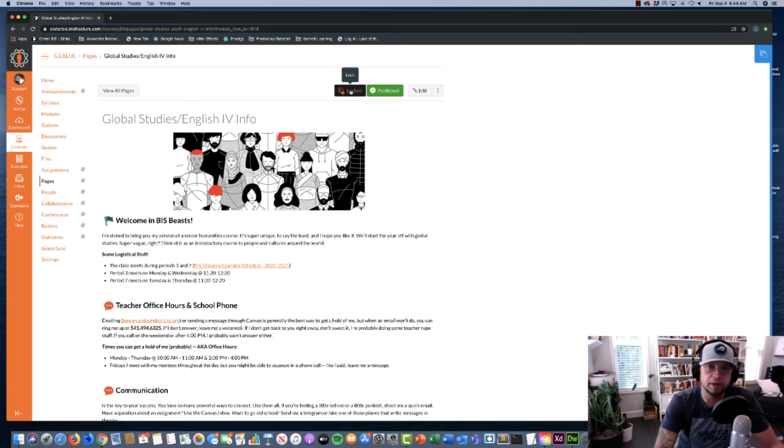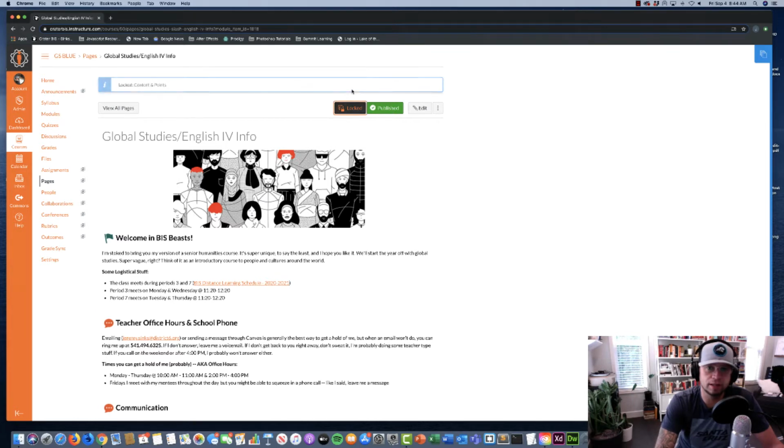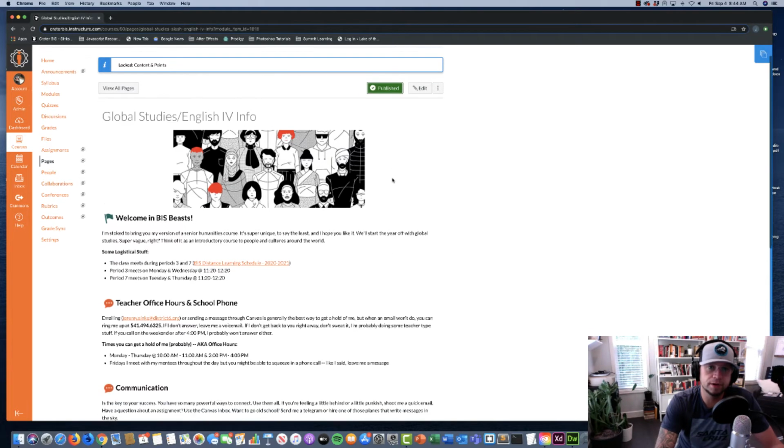Okay, and so when I click on this top one here, the first thing that you need to remember: see this little button right up here where it just says blueprint, and then when I hover over it, it says locked. You should try to make sure that you lock this, okay? And the reason for that is this does not mean that students are locked out of this page, okay? If you don't want students to see a page, then unpublish it, okay? If you publish it, then students will see that, all right?